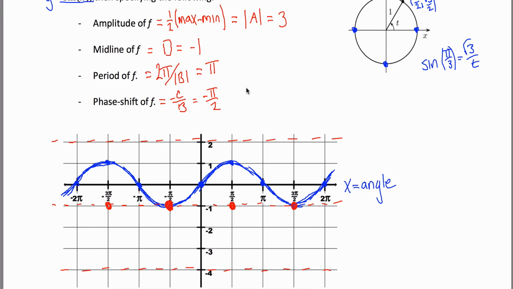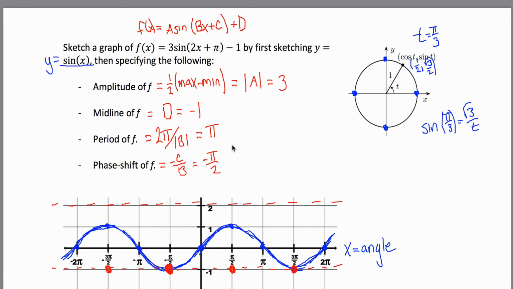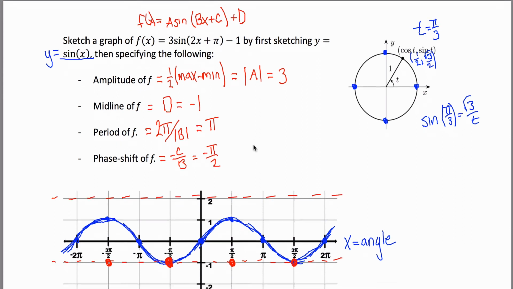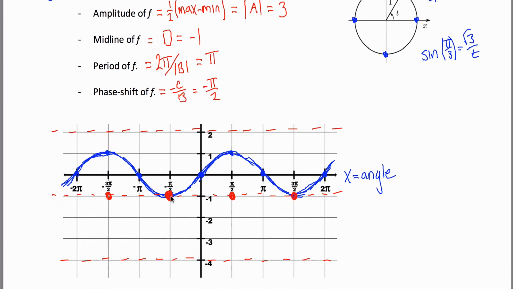The last thing I want to check is the orientation of this guy. I want to check the sign of A here. In this case, A was a positive number, right? It's the positive number 3. So that means I didn't flip this thing vertically. So when I start out at my starting spot here, I want to go up. Why up? Because at your original starting spot, you start out when you're going to the right by going up. So because I went up here, I want to go up here.